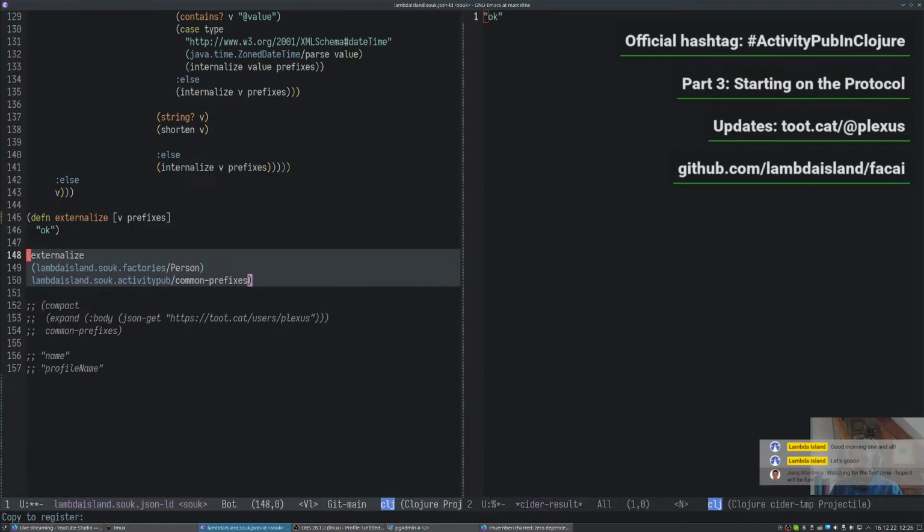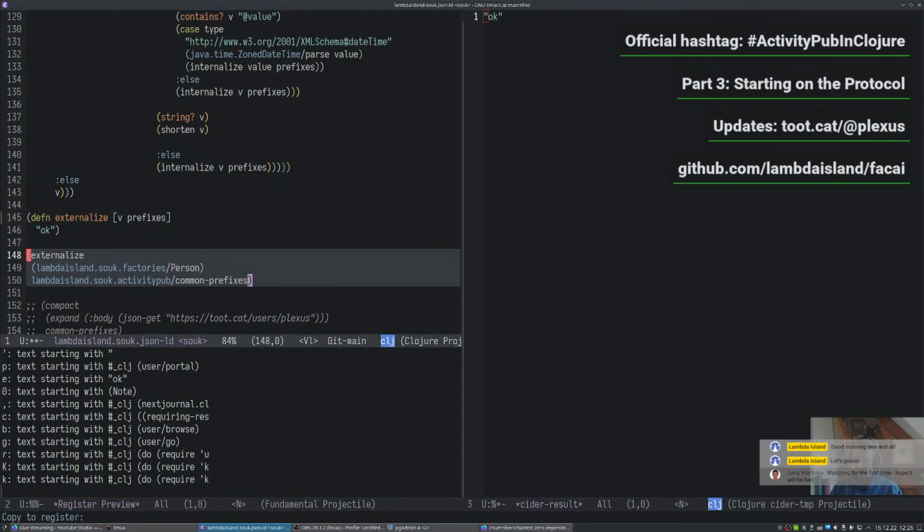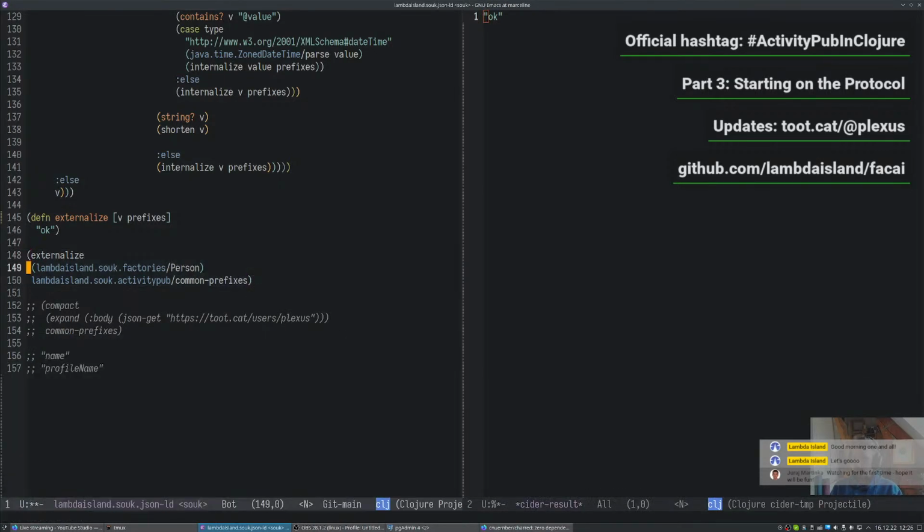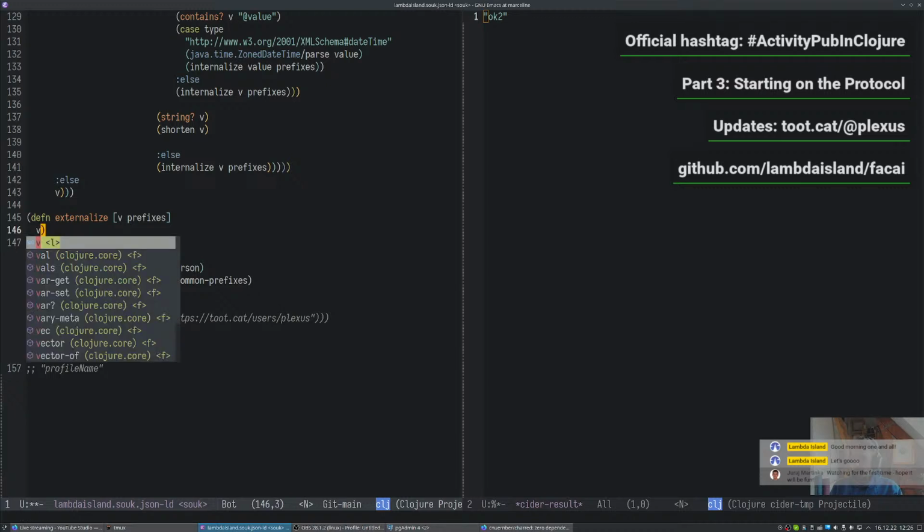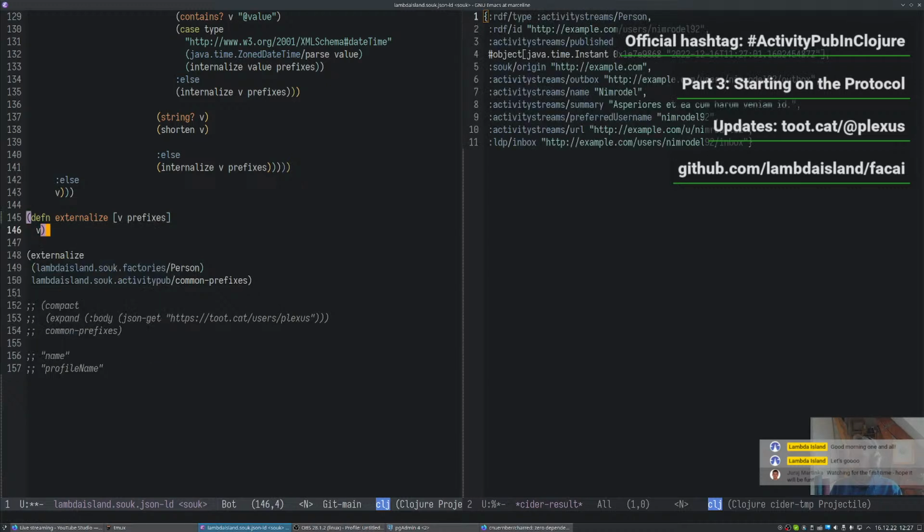Okay, let's try another one. How about I do comma? Right, so we have this value.